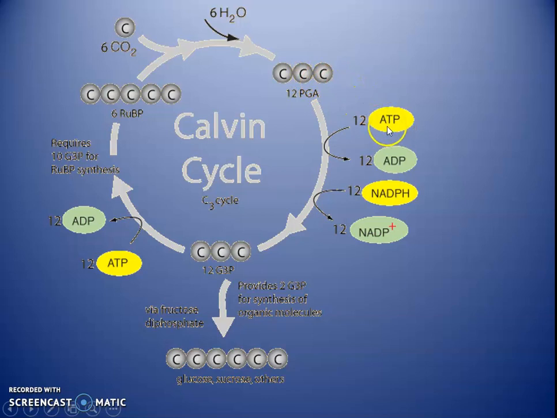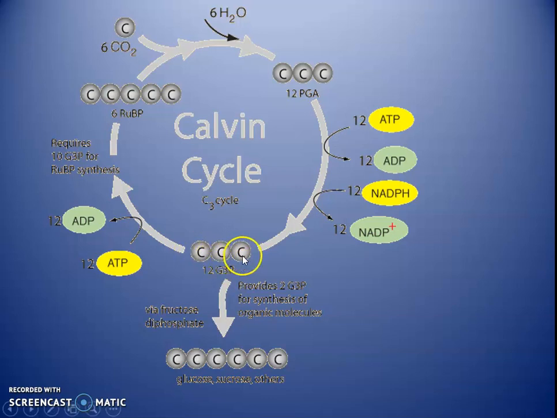So anytime you see ATP coming into a reaction and ADP coming out, that's a sign that energy is being deposited into the system. Same thing with these high energy electrons, NADPH going in, NADP+ coming out. So energy is going into this system. So even though it doesn't look like it on this level, there's a lot happening. We go from 3-carbon compounds to 3-carbon compounds. The chemical potential energy of G3P is higher than the chemical potential energy of PGA. So we're going through that process of adding energy into our molecules to create glucose.